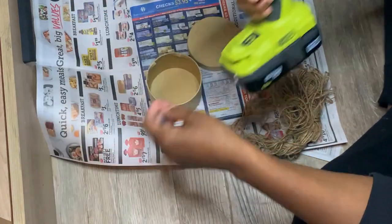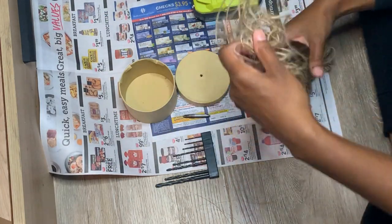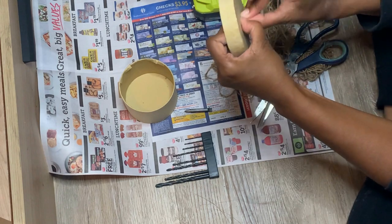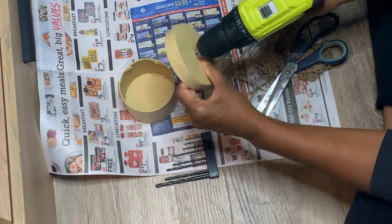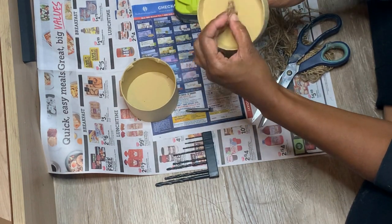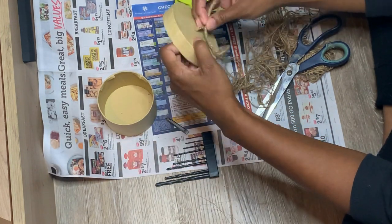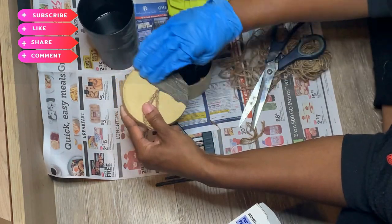This one, another one of my favorites. So this is a little box from Dollar Tree. They have these little cardboard boxes. I'm putting a hole in it. You don't need a drill. You can just stab it with a screwdriver or the scissors. I put a hole in the top, and then I'm putting a few pieces of the twine in there, tying that off in a knot, and then I'm going to braid it as long as I want it, then double it, fold it over, and push that other piece through. Again, you don't need the drill to do that.